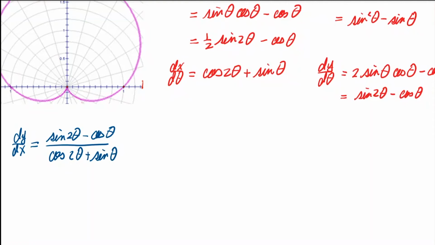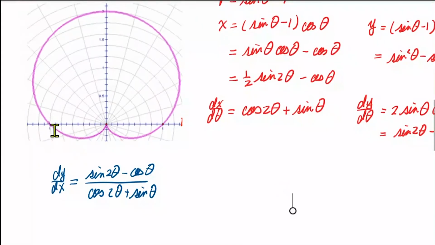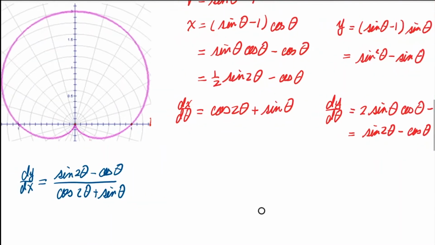So far so good. Now we have to figure out where this thing is horizontal and where it is vertical. From the picture, you can kind of tell it's horizontal right here, right? But what's that angle? Is it 7 pi over 6 or is it pi over 6? That angle right there and up there. You know what I'm saying? Okay, so let's look at those. So horizontal first.